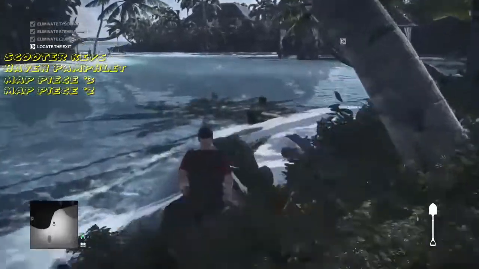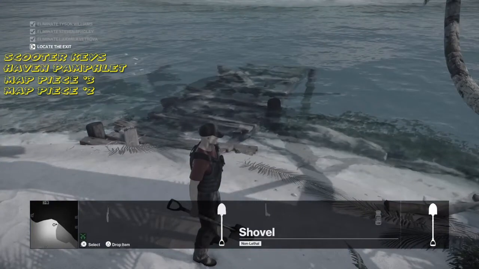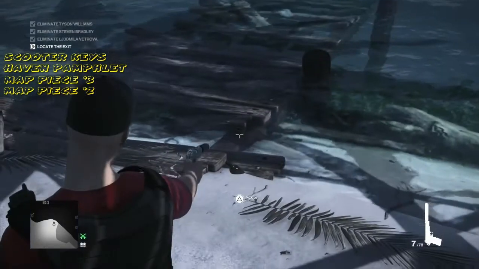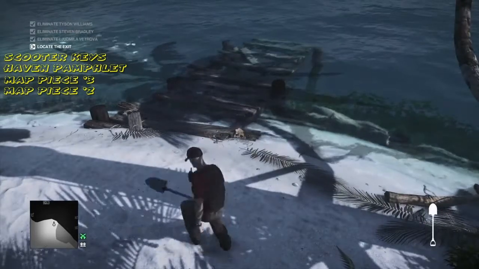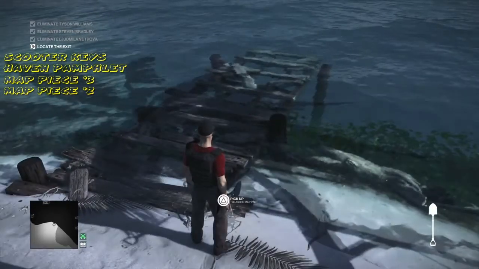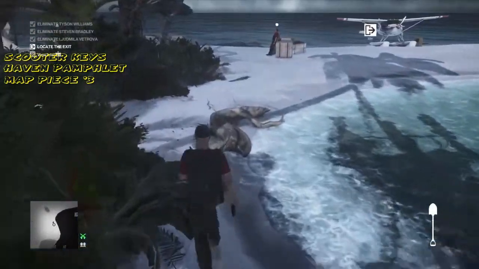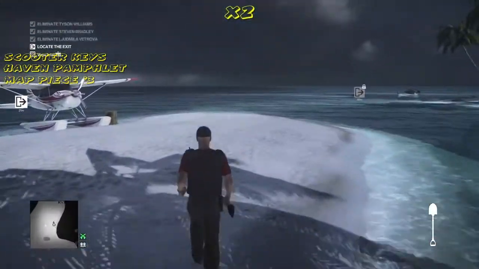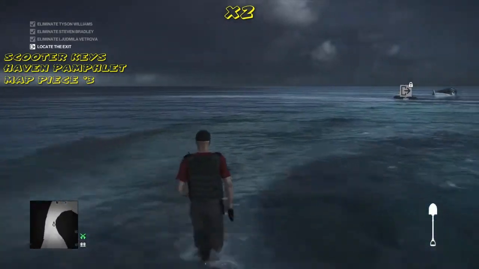Between the tiki bar and the small island we will find ourselves a sunken pier. We're going to select our silenced pistol and shoot at the half-hidden bottle at the bottom of the pier there, and that will get us our second map piece. So we have 3 more items to go. We're now going to make our way back to the main island.